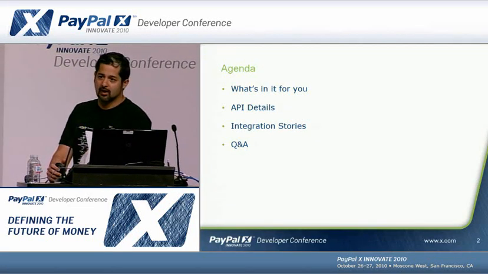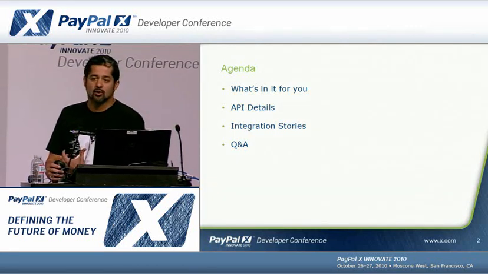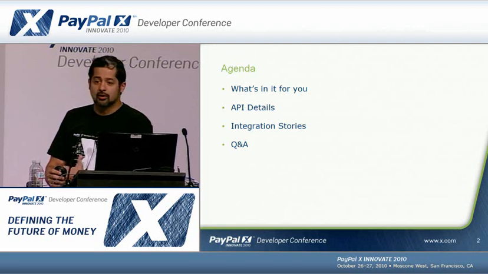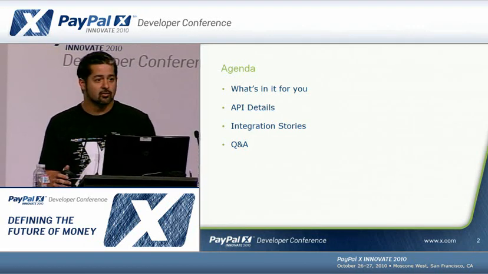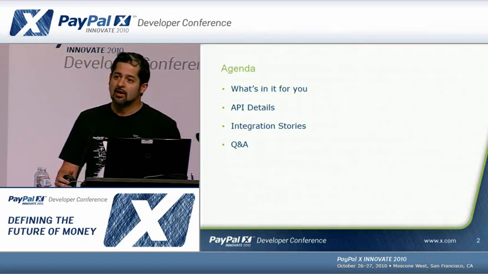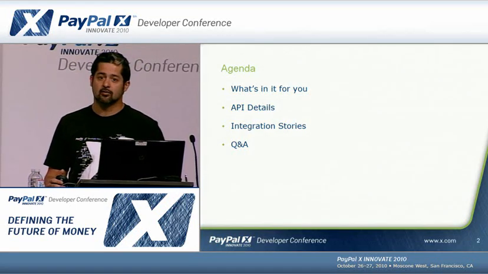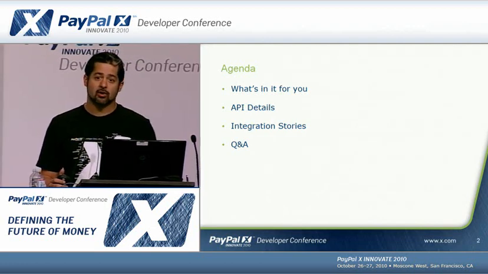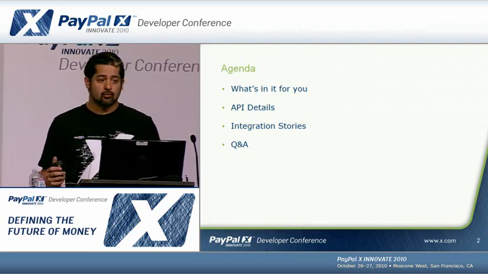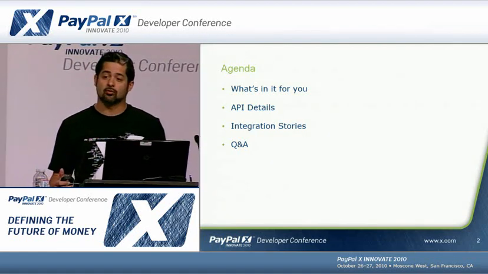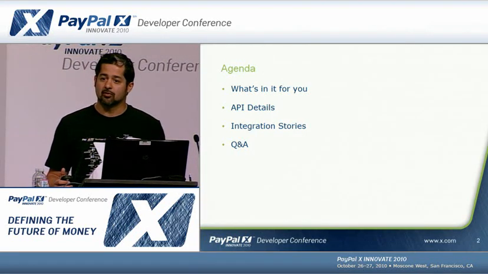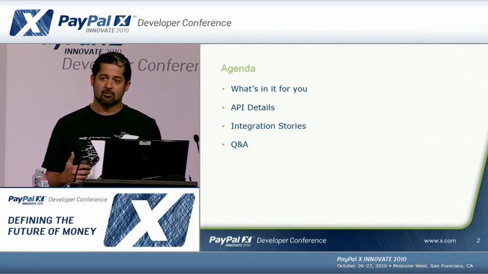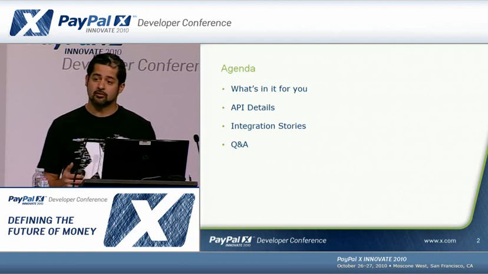We're going to talk about adaptive accounts at a very high level. What is it? How is it relevant to you? And how can it help you solve some of your problems? There's a number of things that we'll get into in more depth. This is going to be more targeted to some of the developer types, and talk about some of the flows of our APIs and get down into detail on what these solutions are and how they actually operate. And then thirdly, we're going to talk about some of the success stories. We're going to have some of our early partners coming up on stage and talking about some of their experiences and how adaptive accounts has really come in and helped them out and streamline some of their processes.